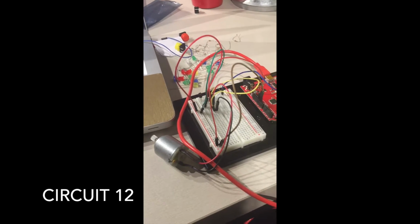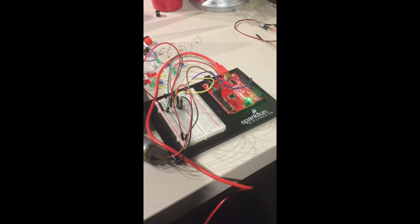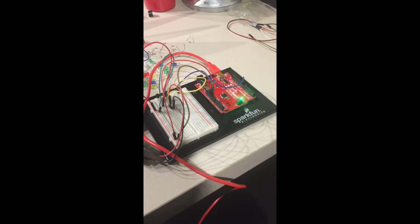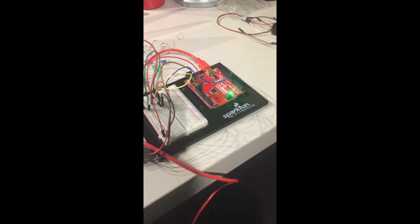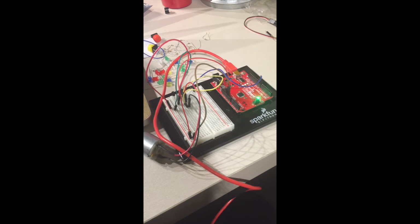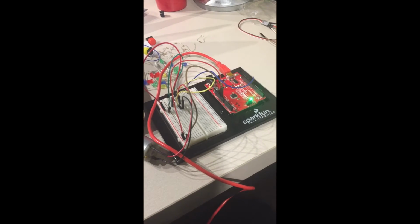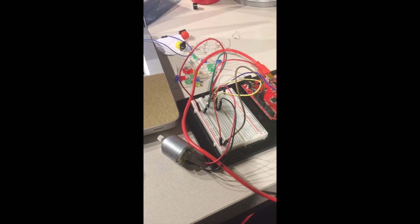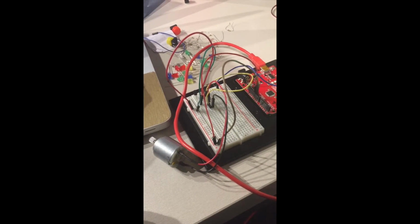So this is circuit 12, spinning a motor. As you can see, it's taking in the speed I typed into the serial, which was between 0 and 255, because that is what the analog write function can use as an input. So I'm basically typing in the speed which it's getting from the serial box and using analog write to map the speed to the motor pin output. And I can change the speed, so that would slow it down at 100.